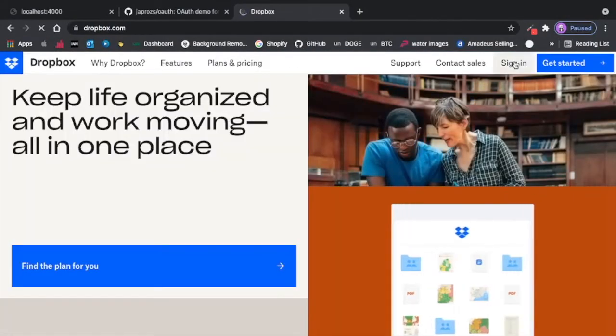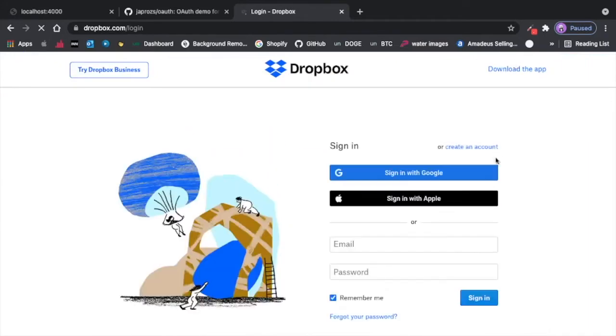If I go to dropbox.com, Dropbox uses OAuth, and if I go to the sign in section, you can see here it shows me a button in which I can log in with Google or with Apple. And what it will do is it will contact the Google API, and the Google API will give them information about me, which is the public information, not my password and other important stuff, but only the public information like my display name, my email, my image ID. And then Dropbox will use that to create a new account or to log me in if I already have an account. So let's start.